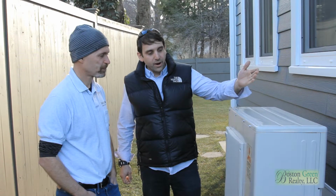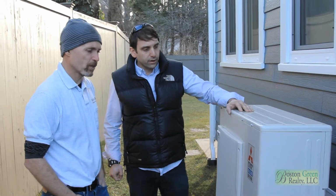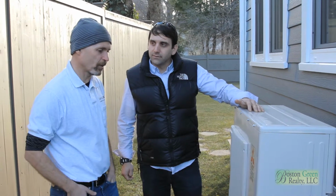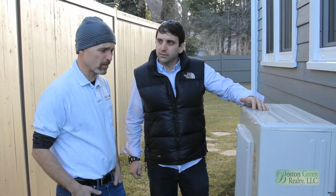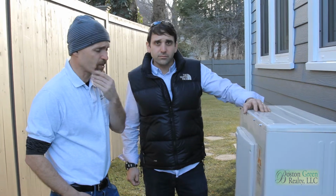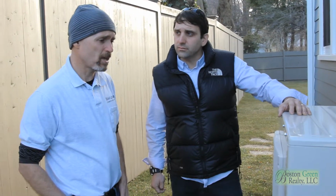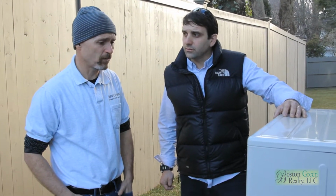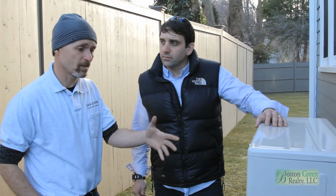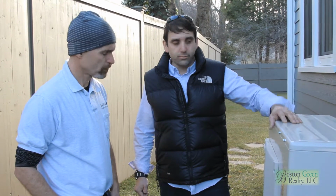So Brian, here we are outside. We're looking at what looks to be a heat pump, right? Yep, exactly. So this is our one departure from all the German technology that got incorporated into the house. This is actually a Japanese system, but it's one of the highest efficiency grades of heat pump you can install. This will actually make heat down to sub-freezing temperatures. You'll go down as low as 5 to even 0 degrees Fahrenheit, and this is still making heat for you. So even though it's -5 degrees or even better than that, this is still going to produce heat inside?